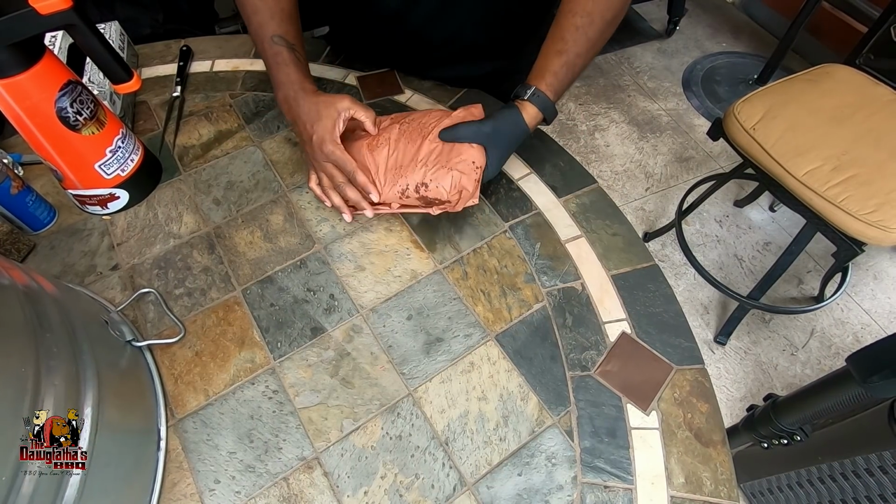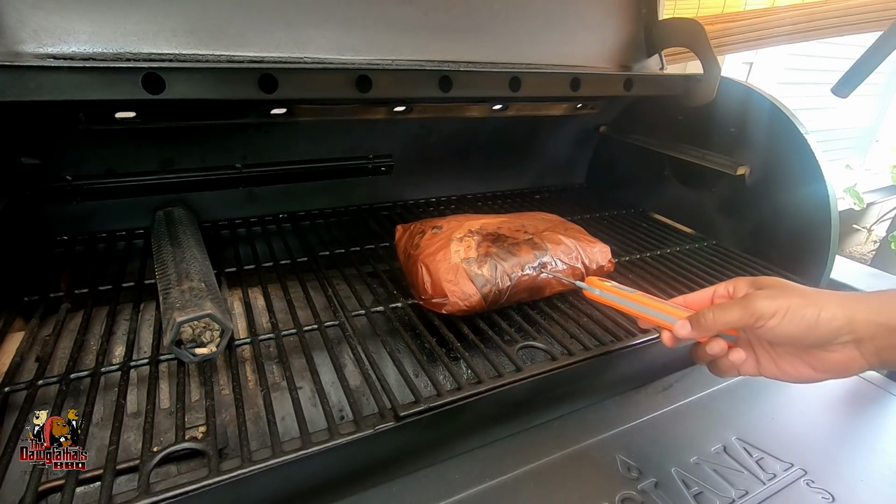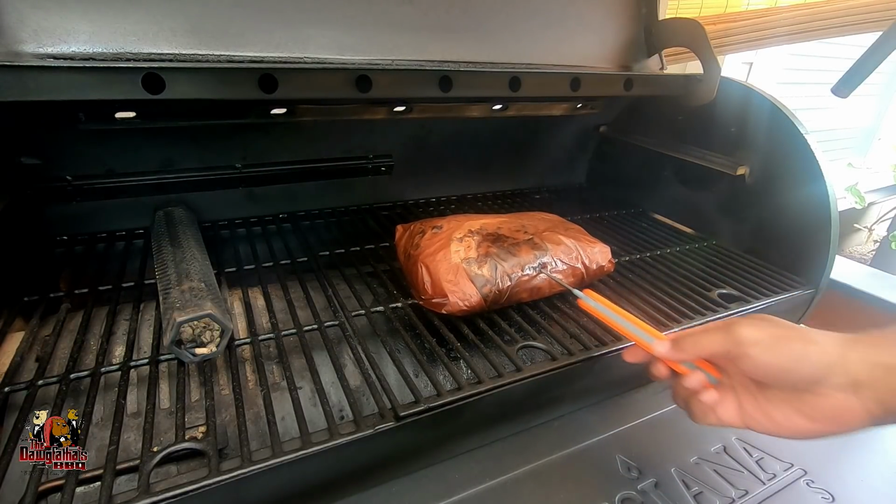Now keep in mind, through the first part of this cook, it was about 5 hours until we got to the color that we were looking for, and after about the third hour, so the last 2 hours, we went ahead and spritzed that brisket with just plain water just to make sure we kept it moist and not dry out on us. So we got this brisket wrapped up into our butcher paper, we returned it to the pit, and we kicked our temperature up to 300 degrees. At that point, we kept cooking it away until it got to the tenderness that we were looking for. The entire cook took us roughly about 9 hours to complete.